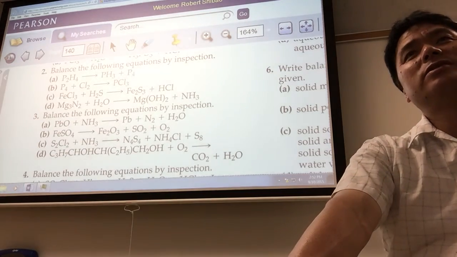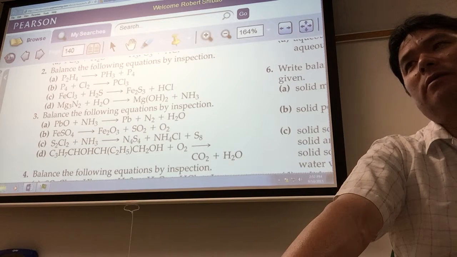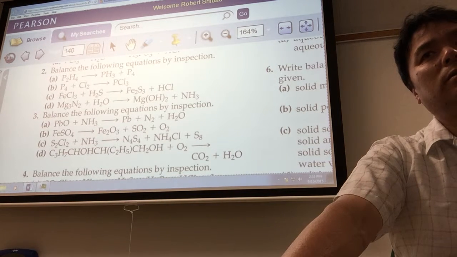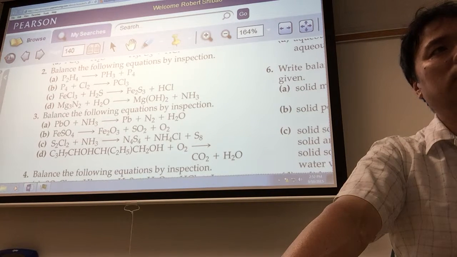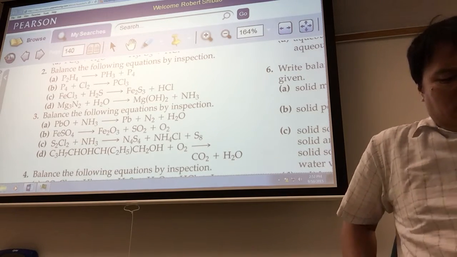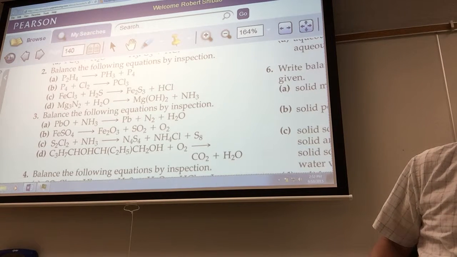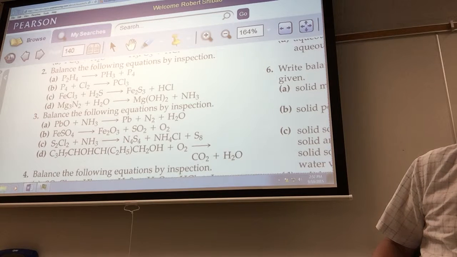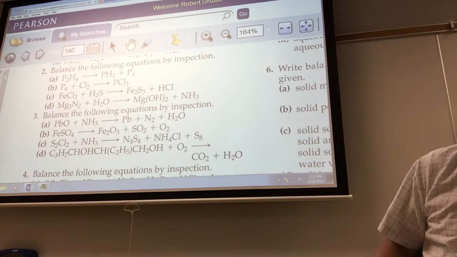Well, this is another one of those odd disproportionation reactions. What is a disproportionation reaction? Can you see who is electron rich? Which one? So who is electron rich? Phosphorus. Who's electron poor? Phosphorus. And so phosphorus acts in both roles. Some of the phosphorus atoms lose, some of the phosphorus atoms gain in this disproportionation reaction.